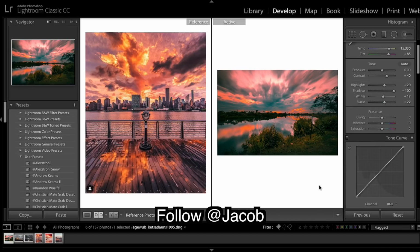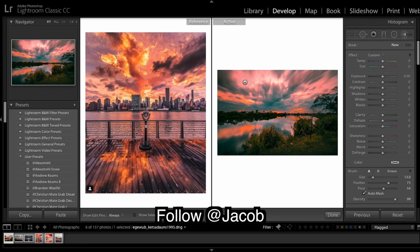And that's it. So now when we look at our image, it's pretty close. His just looks a bit more orange. So what I'm going to do is, because we don't have oranges up here, I'm going to put some in to make it look a bit more like his. So I'm going to grab the brush tool and paint in this area here. Click down here to see what you're doing so we can see what we've painted on, and then get rid of it when you add your colours. What I'm going to do is really warm it up.